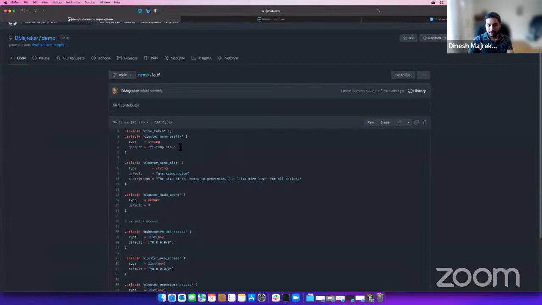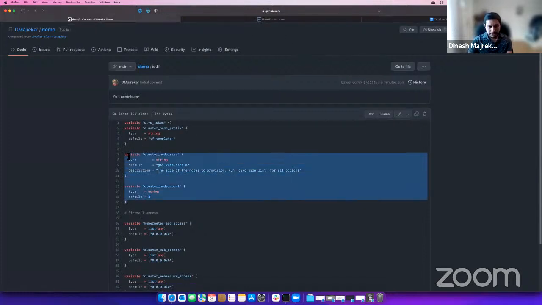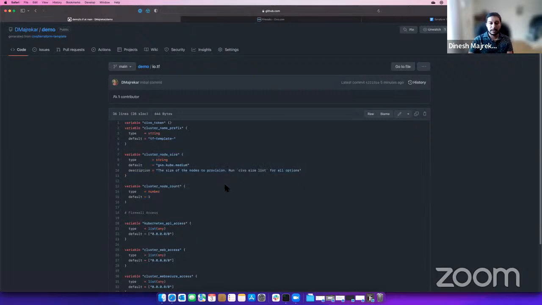If I were to go through and change this to be migrate my awesome application, that would then get prepended in front of cluster and firewall. And that's some of the repeatability that you get. The other variables that we're listing here is the size of the nodes that you want. So if you wanted to start off with a small or something like that, you can go ahead. And we're adding in descriptions of what they do.